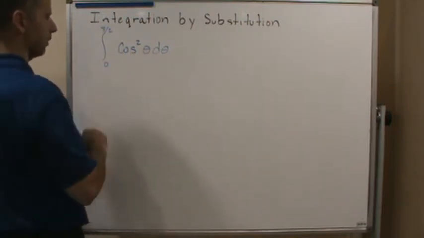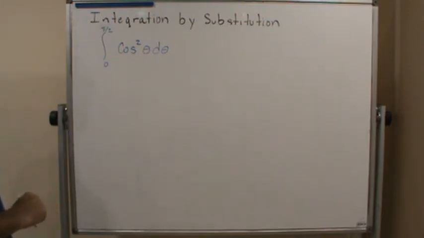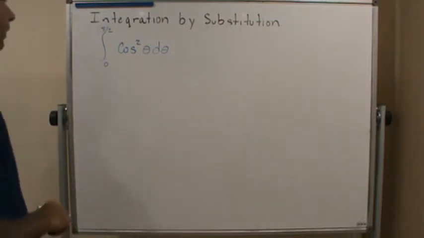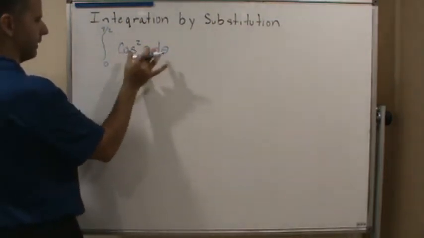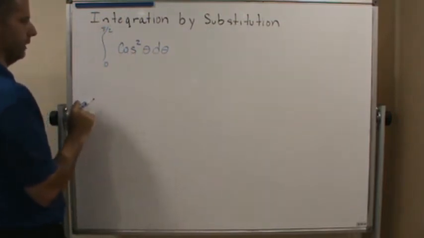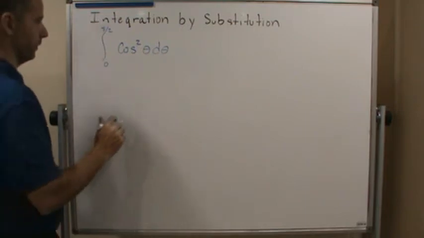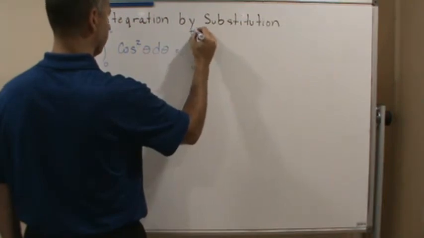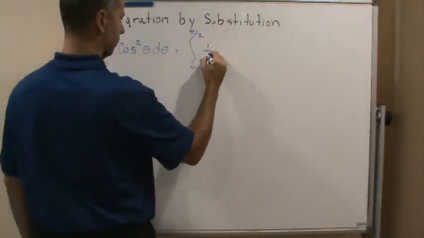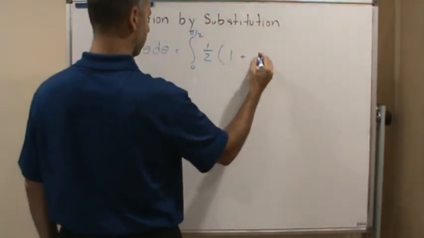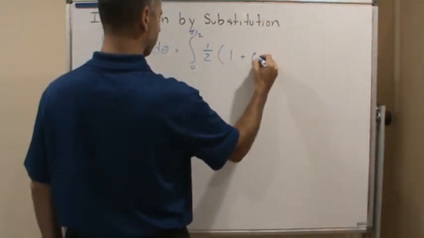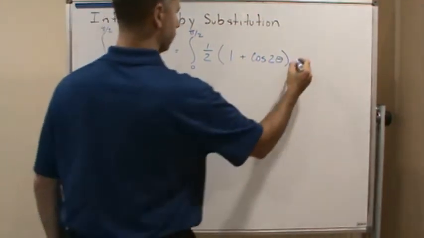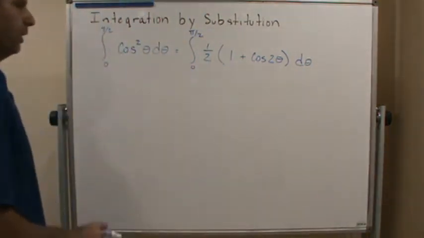if we don't have a derivative of cosine anywhere. But that's okay because we've got some trig identities that we can use. So what we're going to have to do is rewrite this expression using trig identities to get something that we can use. So let's do that. Okay, so there's the identity we're going to use.